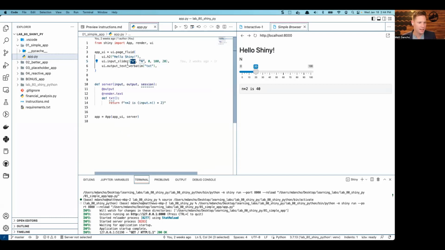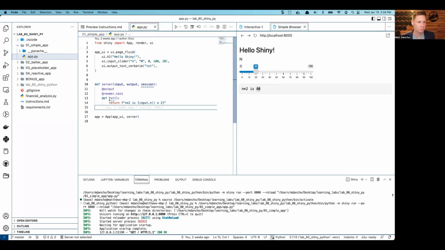And that ID, if you see down here, is input dot whatever that ID is that you give it, it's going to pull the value. So that value is 20 right now. It's taking 20 and popping it right in here. It's using an f-string. So if you've ever seen that in Python, that's pretty cool. You put whatever is in brackets and it'll actually run code right next to text. So you see this is text. So n asterisk 2 is text. And then this is code here. And it's just running anything in these brackets. It's going to take your input dot n times 2. So that's where they get 40.